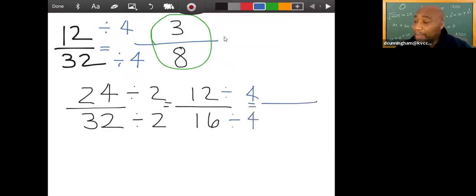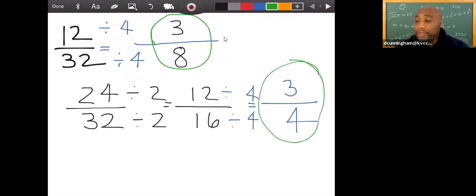And so in this case, how many times does 4 go in 12? There'd be 3 times. So that, 8. And what we have here, excuse me, guys, that's not 8, Mr. C. There we go. Should be 4. Thank you for the correction. And so in this case, guys, it should be 3/4. And I think 3/4 is our final answer because besides 1, there's no other number that can go in there evenly. And so I shall circle that.